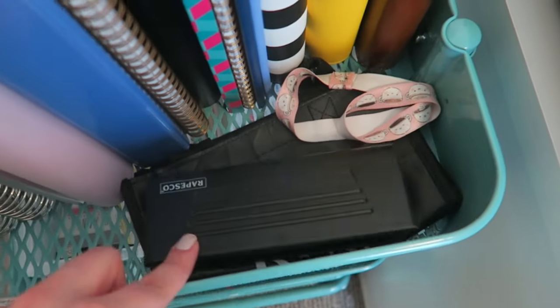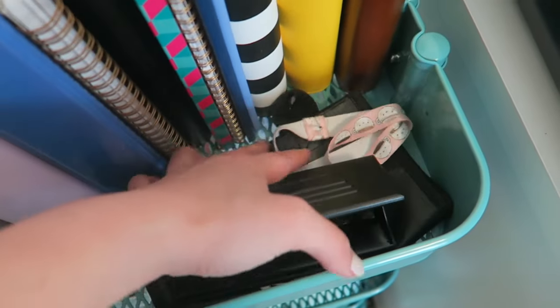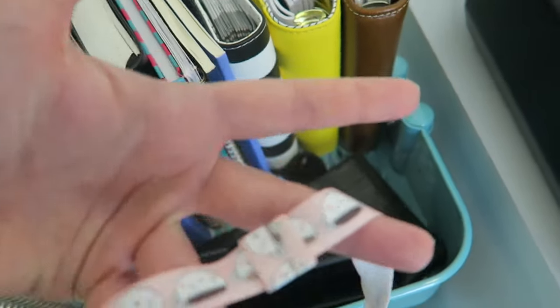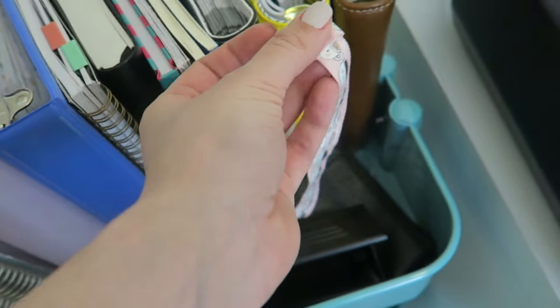In here, I just have a hole punch. I have a bag that I use to take orders to the post office. And this is a planner band from La Petite Lettre. So yeah, I will leave that shop linked down below if I remember, but I really like her planner bands.